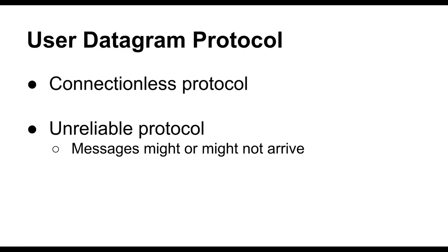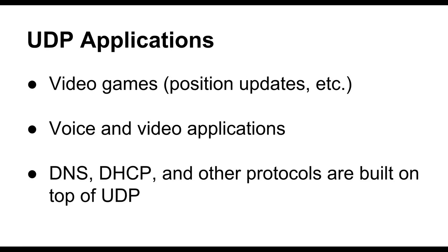Without connection orientation, flow control and congestion control are simply not possible with UDP. However, there are a number of applications of UDP: video games use UDP extensively for position updates of players and NPCs. Most voice and video applications use UDP because it has lower overhead than TCP and because a lost packet here and there won't have massively problematic impacts — most people won't even notice a dropped video frame. Other protocols that make the internet work, including DNS and DHCP, are also built on top of UDP.